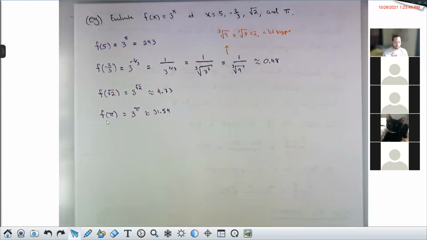Those sort of estimates that we were doing there are super useful, right? You want to be in a place where you can think your way through to about how big a number is without calculating it. Now, of course, you will have your calculators, and if you want to do the calculations, you always can. But the more you can build that intuition, the easier you'll understand exponential functions. And you notice that most of these outputs are irrational. Most of these outputs are weird numbers. And exponential functions belong to a family of functions that spit out weird irrational numbers.